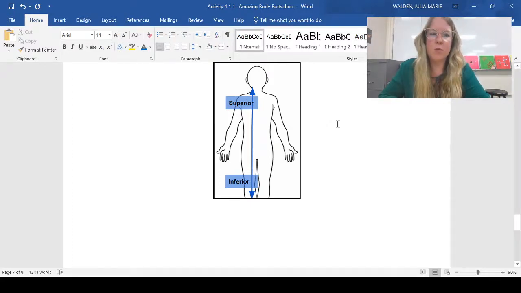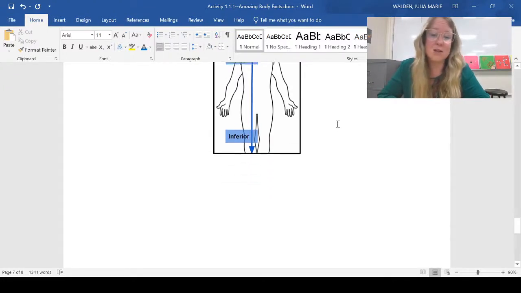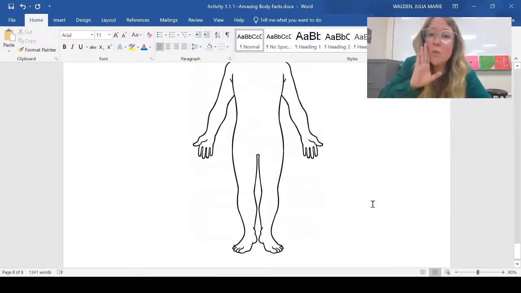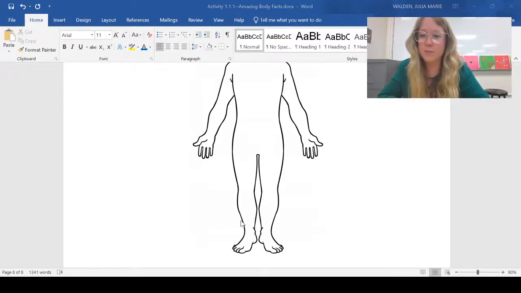Along with activity 111, I never care if you do things on paper or if you type it into the document unless I specify, okay? So either way, whatever works for you, but you're going to be doing your first body system organizer this activity 111, okay? And you might get another one this week for labeling your directional terms and regional terms, okay? Those 30 new regional terms.